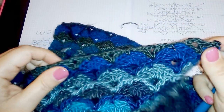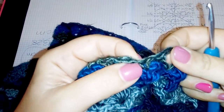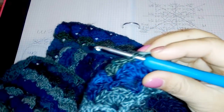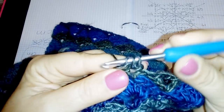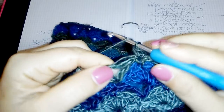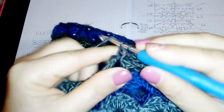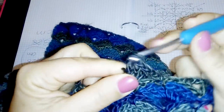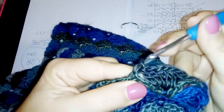Left side, for the neck opening, you have to skip 1 V stitch, 2nd, 3rd, 4th V stitch. Into the next single crochet after the V stitch number 4, insert your hook, pick up the new yarn, pull it through, chain 1, single crochet 1 into the same single crochet below. And now you can create your new shell into the V stitch number 5. Double crochet 3, chain 1, into the same V stitch, double crochet 3 again, and single crochet 1 into the next single crochet below.